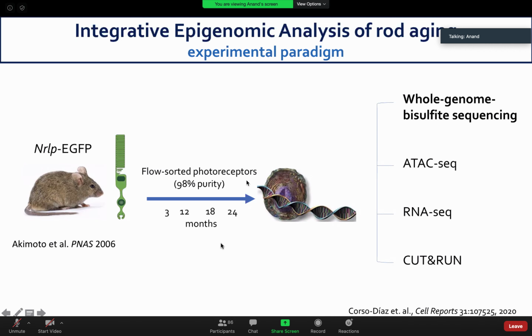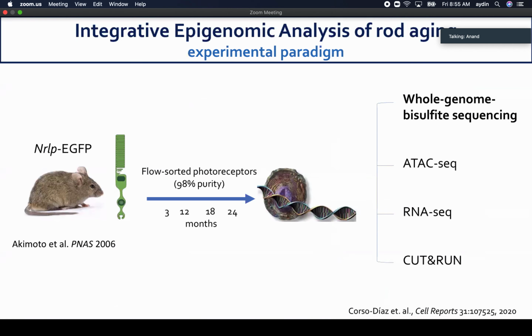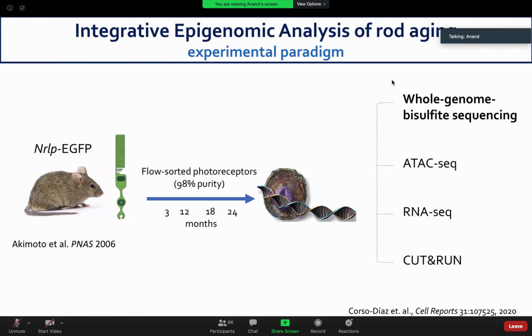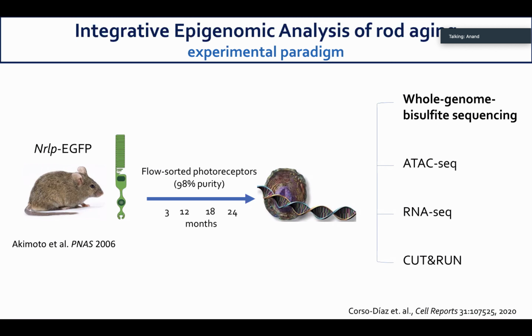My general belief is that in many of these experiments, if you just have 2 time points, it's very hard to trust many times. And if you see a progressive change in either gene expression or chromatin structure or DNA methylation or whatever, then it's much, much easier for us to say that that change is real. But if you just have 2 time points, it's very hard to say. Yes, you still have to do validation, but sometimes it's not that simple.